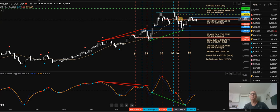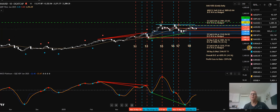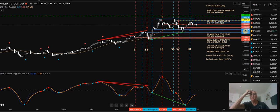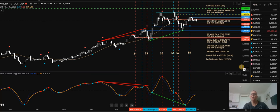Look, it's still got potential, but there's so much uncertainty in the markets at the moment. So we just see where we're at. We've got a bit of profit locked in. Overall break-evens at 4,200, which is way up there. We're never going to get up there. Wherever that is up there. But that's not really neither here nor there, because we can start accumulating profit when we can, when it presents. So I've got a lot of trades on. So I've just got to wait and see what happens.